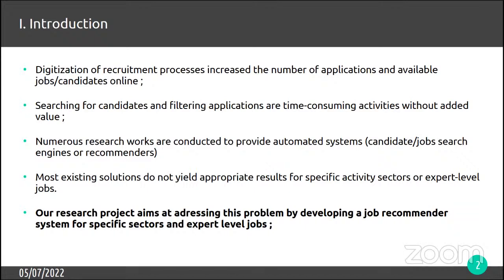And these activities do not have any added value. So a few decades ago, a lot of research work started to try to alleviate this problem by providing recruiters with automated systems to help match job offers with candidates. However, most of these existing solutions do not yield appropriate results when they are applied to specific activity sectors or expert level jobs.